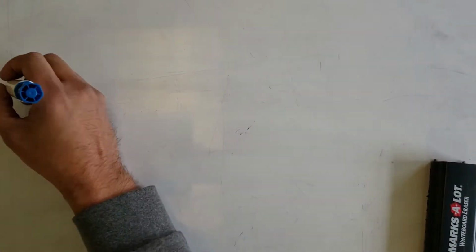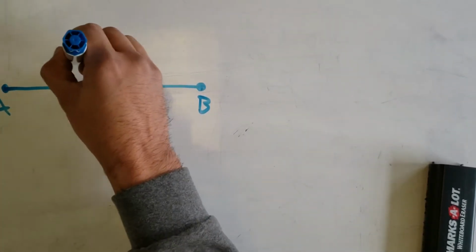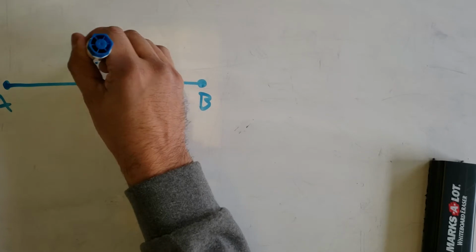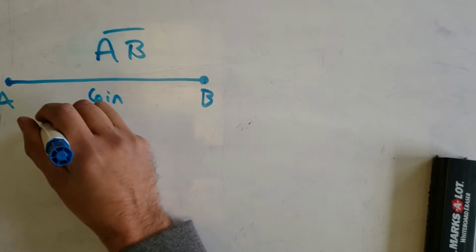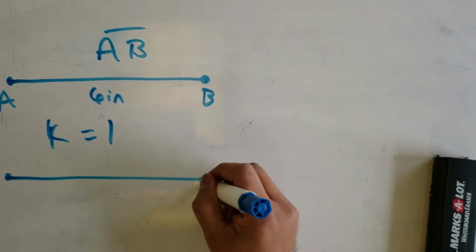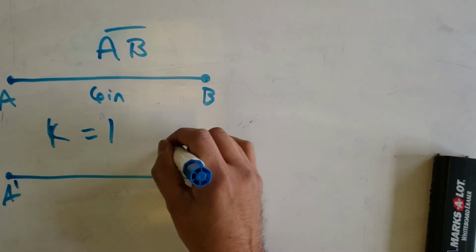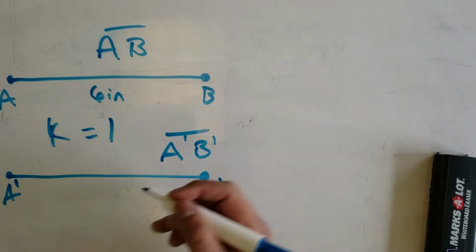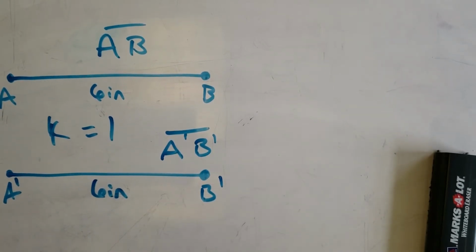Yesterday we did a very simple example where we had a line segment. Let's call it line segment AB. All right, so we have line segment AB. Let's say this is 6 inches. If we had the scale factor of 1, the new line segment AB, which is not called AB anymore, now it's called A prime B prime. Remember, when it has those little marks, that's because it's the new shape. It's still going to be 6 inches. Okay, nothing changed. So if the scale factor is 1, nothing's going to change. It stays exactly the same.